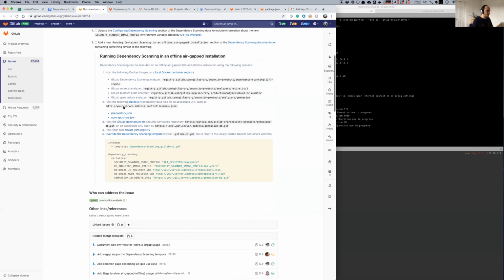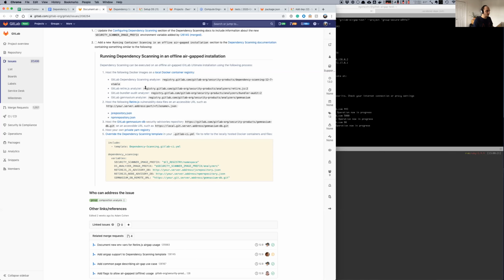So basically what we need to do in an airgap environment is making sure that we are providing the scanners which are published as Docker images. And in the case of dependency scanning, we also need additional content like the vulnerability database, because the way the scanners are working is that we have an engine which is shipped within these analyzer Docker images, but we also have an external vulnerability database that contains known vulnerabilities for packages. And then the engine is matching these known vulnerabilities with the dependencies that you are really using within your projects.